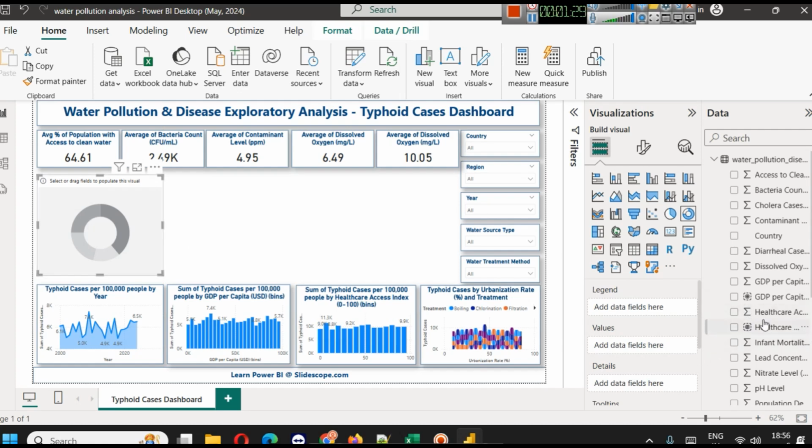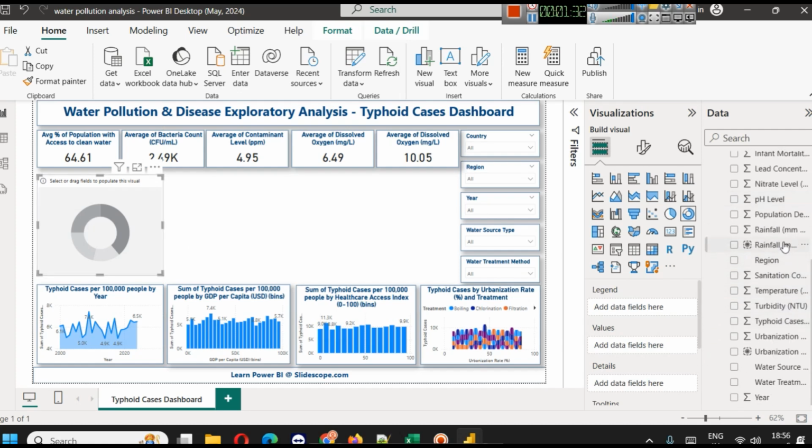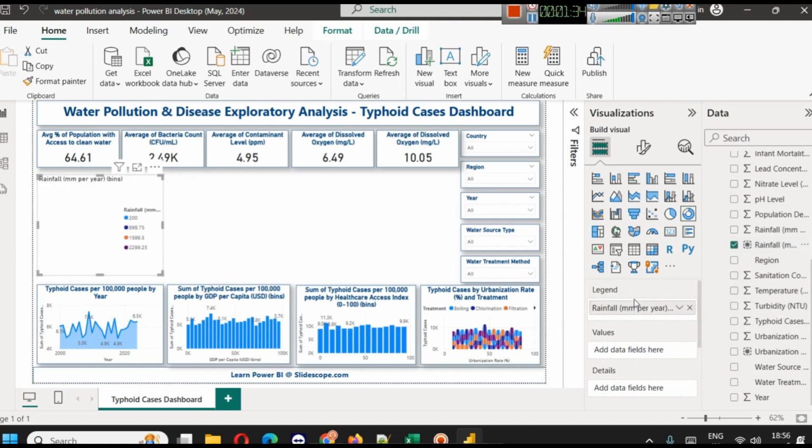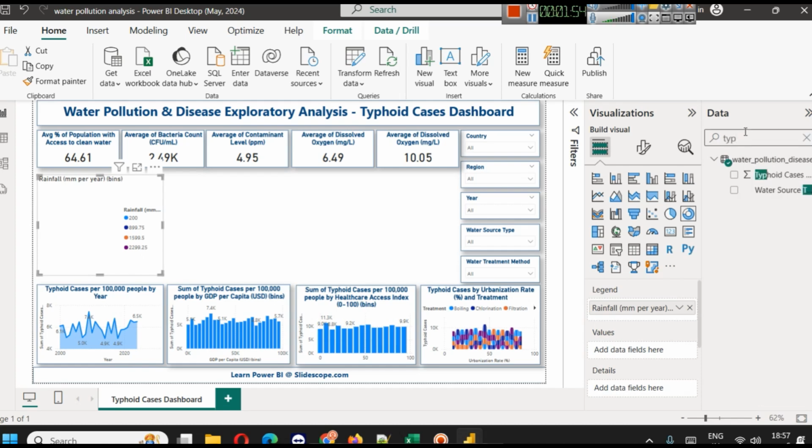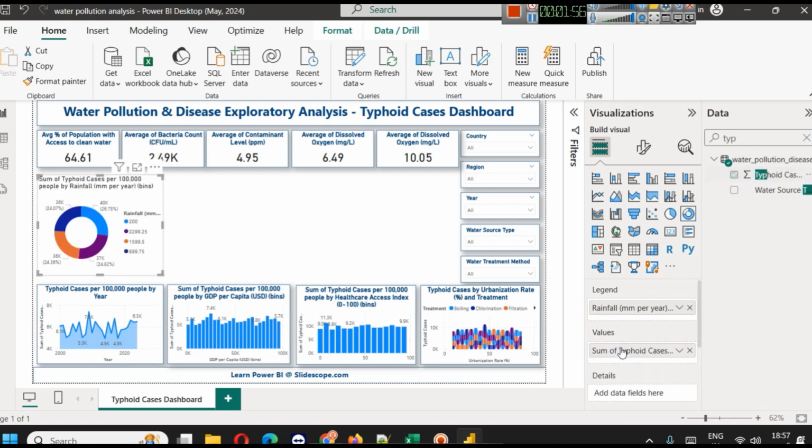So in legend I will bring rainfall, to see whether this is affecting. You can see rainfall bins 200, 899, 1599 and 2299. Four bins are created, so the rainfall range is now divided into four groups, and here we will bring typhoid cases. So this is also one way we can use it.